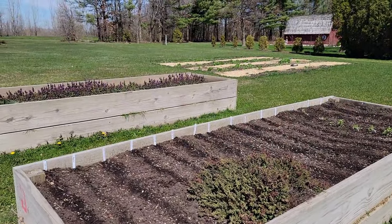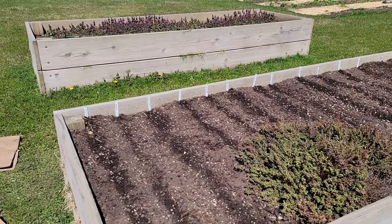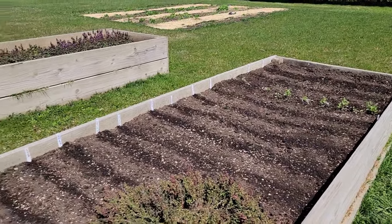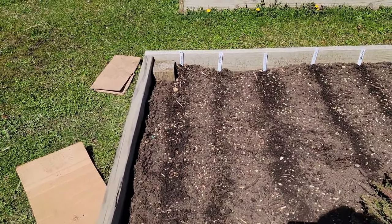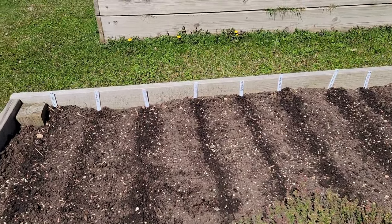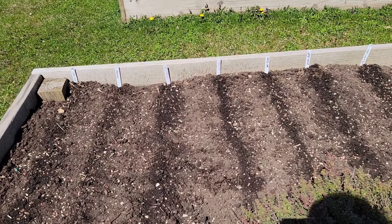Okay, you can see that I got it all planted in. This is the first bed here, and I filled the whole thing. These beds are 4x8. Now, in the first row here, you can see where I watered them in, and I kind of did that so you could see my stripes. But there you go. The first one is a baby leaf lettuce, which is a cut-and-come-again lettuce. Then we have a mesclun, which is also a cut-and-come-again. We have a rainbow Swiss chard, and this thing will produce all summer long, and I love Swiss chard. There's so many things you can do with it.